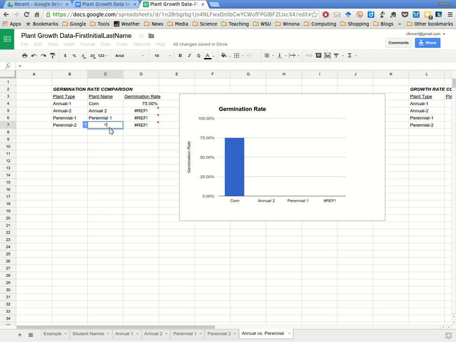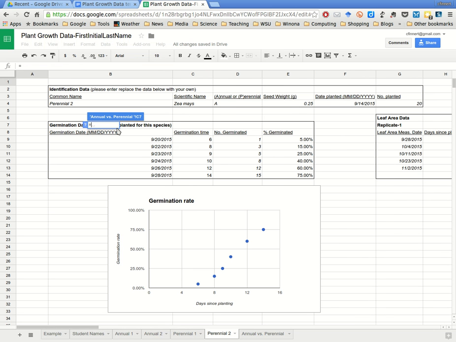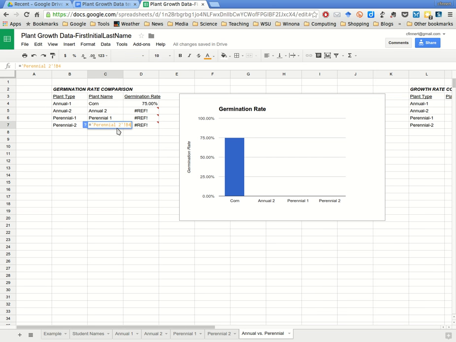And so the last one is equals. We'll go to the perennial 2 tab. I gotta scroll over here, and there's the perennial 2 name. Hit enter, go back to this tab, hit enter again. It just confirms the formula. Hit enter, and now we're good as gold. And so now you can see that this chart has updated so that each of these categories has been updated to reflect what's in this column. So again, as you enter in the names of your plants, say you had corn here and tomato over here, then this would update to show tomato onto this category.